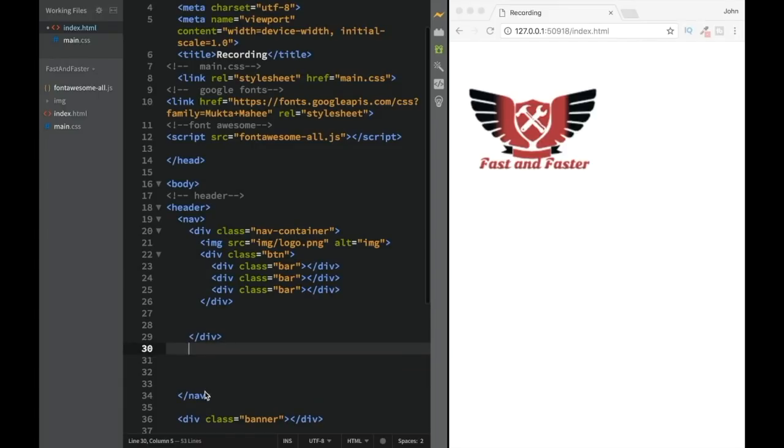And now, still in the nav, we want an unordered list. So we're going to write an unordered list over here, and then we're going to have 6 items. Within the unordered list, we're going to have a link, right? So href. And over here, we're just going to say that this is going to be 6 of them, so we're going to multiply them by 6. So over here, we'll write multiplied by 6.